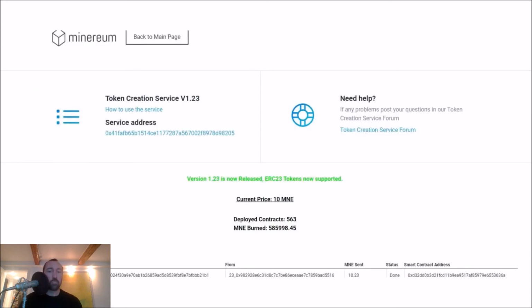Looks something like this. You can see the current price right now, 10 Minereums. And you can track the process down here. And you have the how to use the service right here, which has a very detailed step-by-step description on how to do this. And you also have a video showing all steps of this process. So I'm not going to spend time doing the step-by-step how to create. It's quite simple. The description video is 6 minutes long. I'm going to link it in the description. My definite choice if you want to create a token, Minereum.